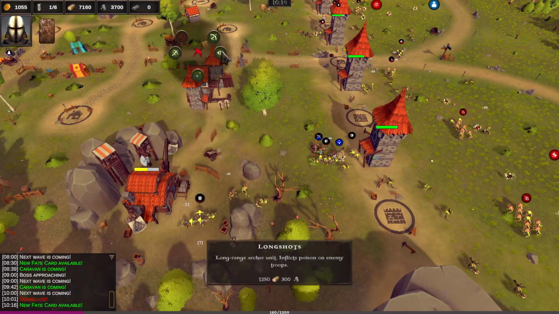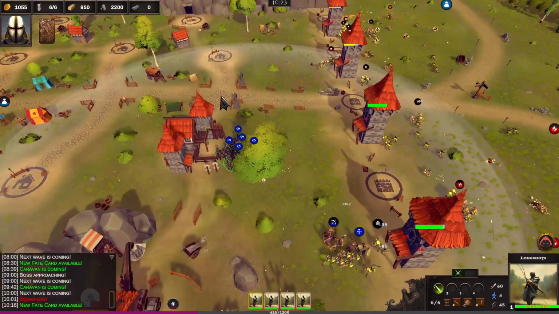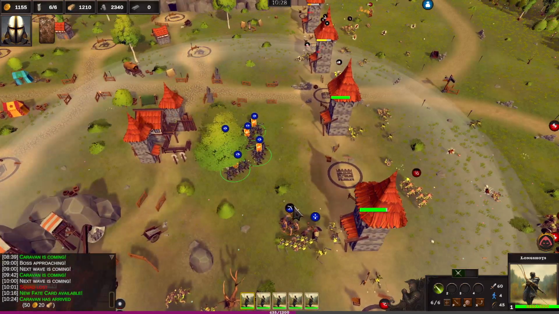Today up on the chopping block, we were messing around a little bit with Warlords Under Siege. This current play doesn't seem to be going very well because I didn't pull walls out of my deck, which is really the gambit of the deck I currently have built.